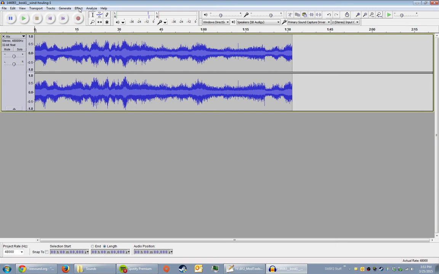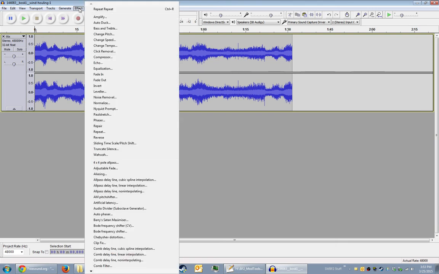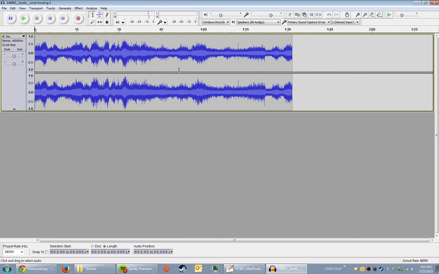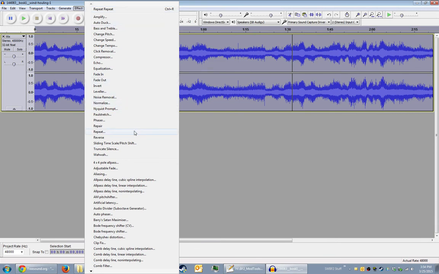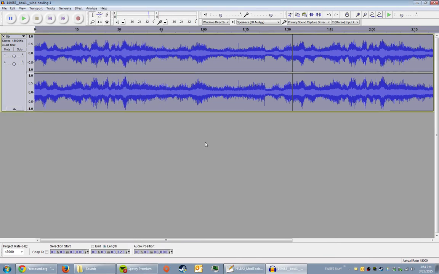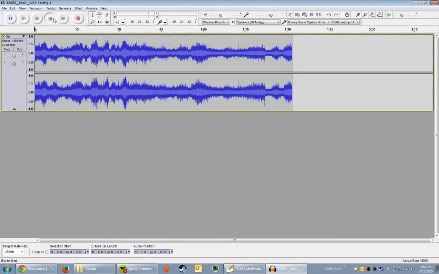Another cool feature in Audacity is the ability to repeat the last effect used with that effect's settings that you set. The shortcut to that is Control-R. So you just hit Control-R, bam. Perfect. It repeats like that. Instead of having to go all the way down here, it's 3 or 4 steps. It's not that many, but you know, it's good workflow. It minimizes time spent clicking on menus and such.